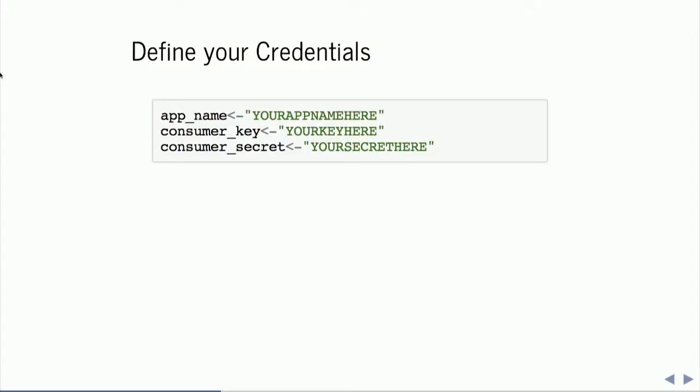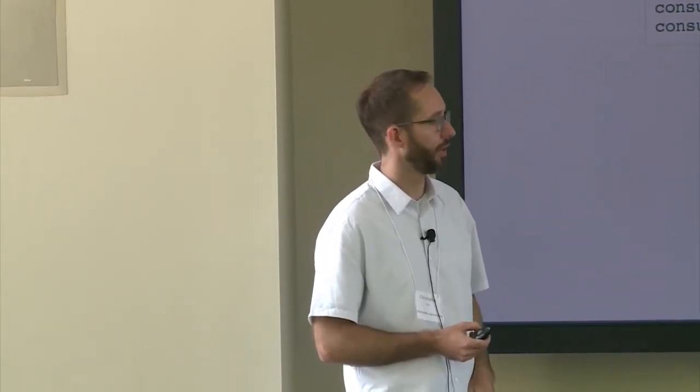And the first thing we need to do is define our credentials. Whatever name you gave your app needs to go here, where I've written your app name here. The consumer key, you may have noticed Twitter gives you 4 different credentials: an access token, an access secret, a consumer token. And these are all just codes that have various purposes for Twitter to specify who can use what data, right? And now we're going to take 2 of them and define them in our R session, give them an identity here, app name, consumer key, consumer secret.